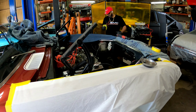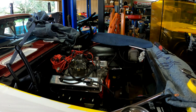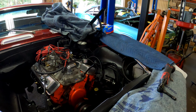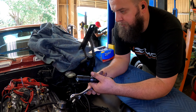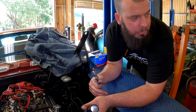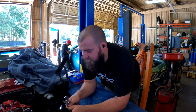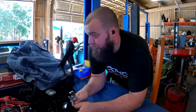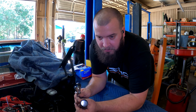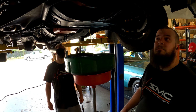This is the Camaro that is getting an engine swap. Ian's in the middle of taking the motor out of it. And this should be coming out pretty soon. Shouldn't be too much longer. Kind of taking things off of this motor and putting it on that motor after I revamp them, like little odds and ends, like old brackets and stuff like that. After that, I'm gonna try today to get this motor out, that motor in with everything in, minus transmission. Awesome. Draining all the fluids so this motor can come out of here.